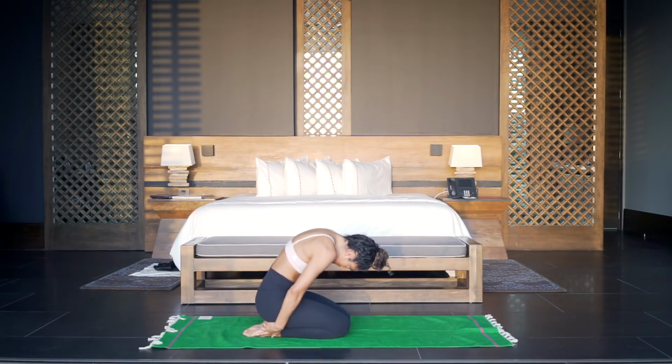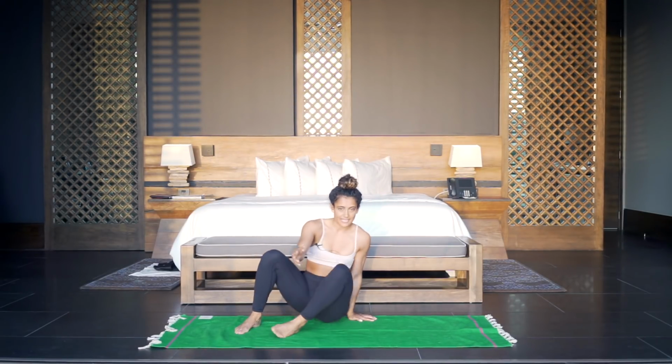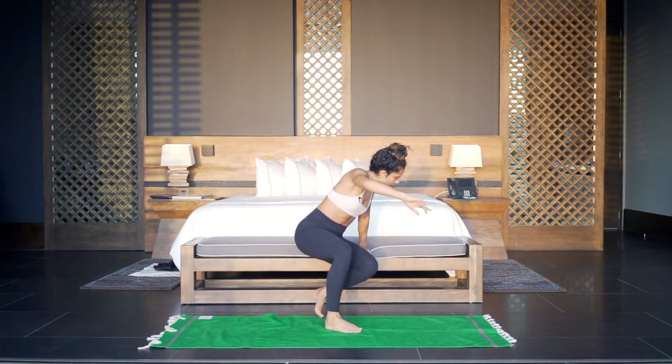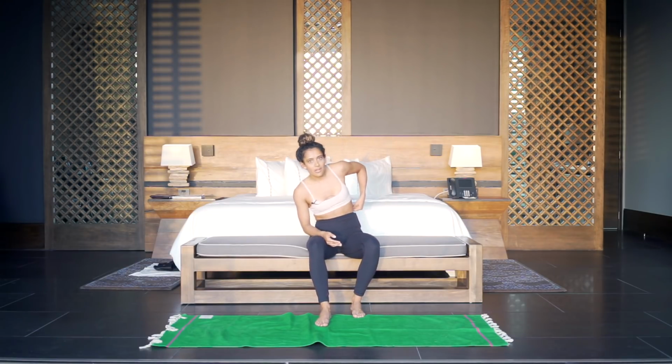Okay, coming up. You've got a couple of options. You can stay seated on the floor if you feel very comfortable sitting in a cross-legged position. Amazing. If that is all too intense for you, by all means, just take it to a chair, okay? We're gonna stretch out the neck and shoulders. So I'll do it on the chair with you in case that's the option that you've chosen. If you're on the floor, amazing.